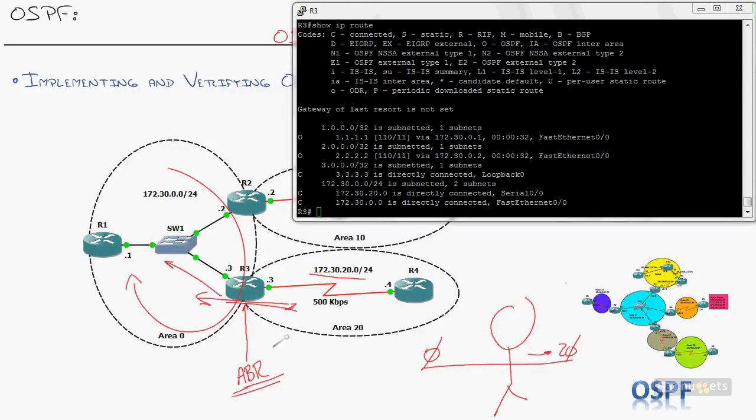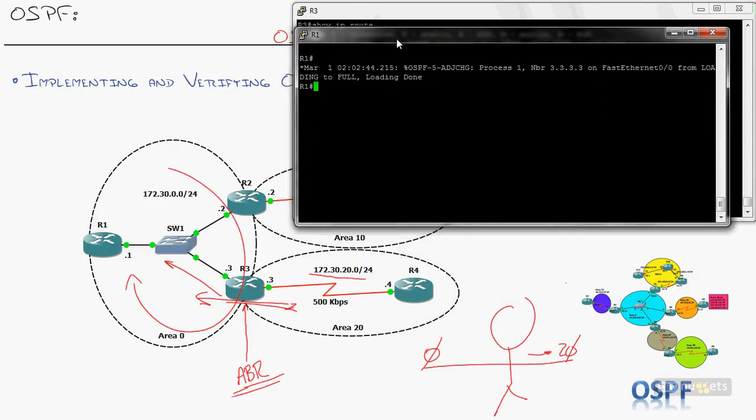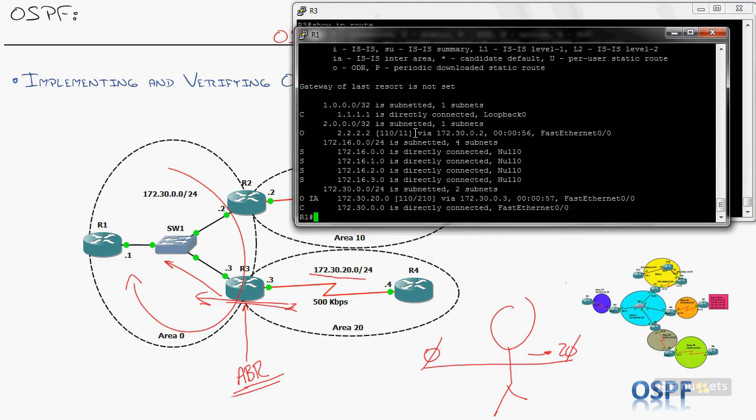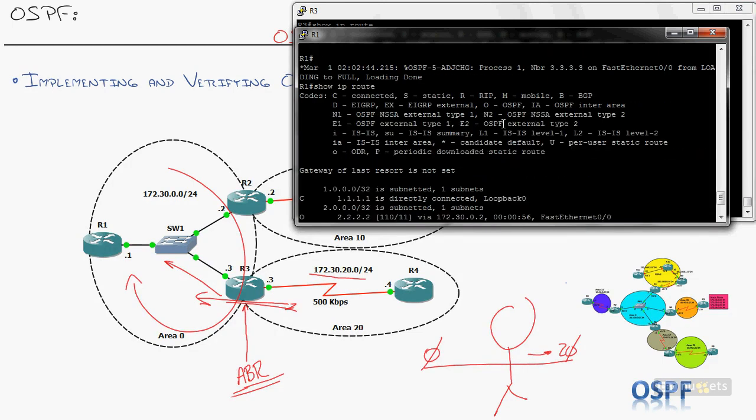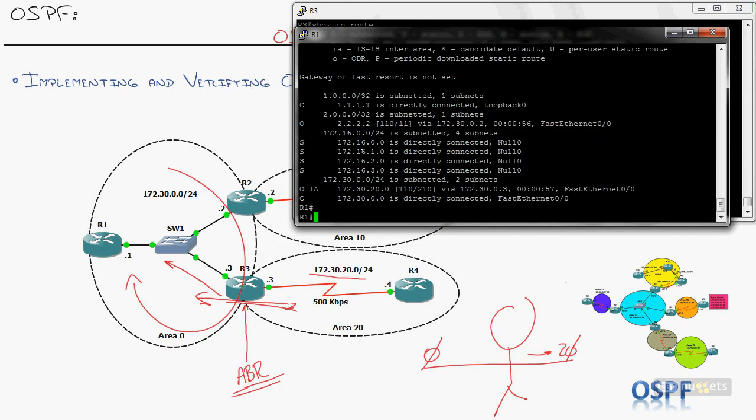It doesn't see anything special, but let's look at router 1. I'm going to hop on over to router 1 and do a show ip route up there. Ah, look at this. It sees 172.30.20.0. It should stick out to you. See O, it's from OSPF and IA. What's that? Hang on, let's go up. IA: OSPF inter area, not inter. So it's outside of router 1. So now it's starting to see these things from outside its area.